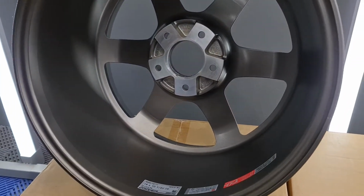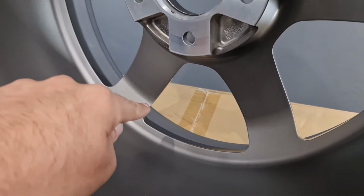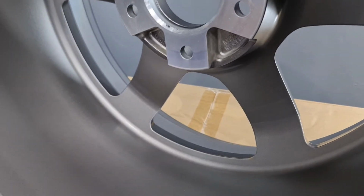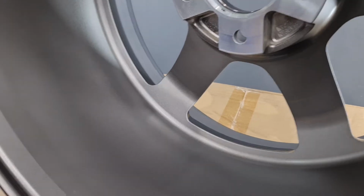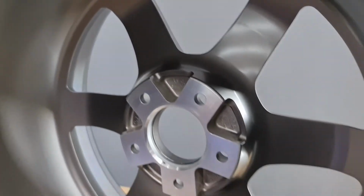After the wheel barrel is wiped down, you want to visually check and ensure that all these bits are wiped off and no coating or residue is pushed over onto the front surface, which has already been wiped down. So you just want to ensure that you check both sides.